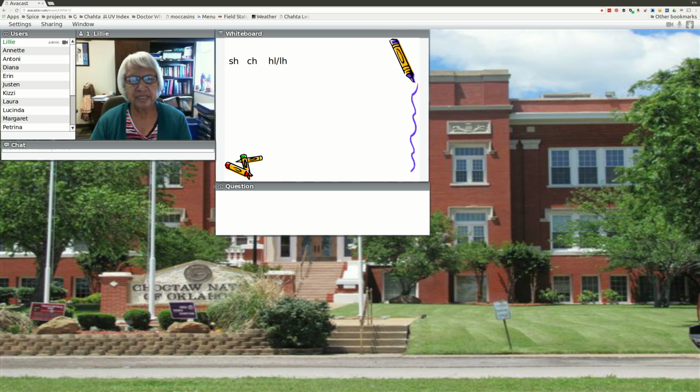But we write it once, and a lot of times if you write it phonetically out to the side of what you're writing, for instance, the word Tochina. We write it with an I. The book writes it with an E. In our curriculum that we've developed that is approved by the state of Oklahoma, we write it with an I, and we understand that it is going to be a long sound.